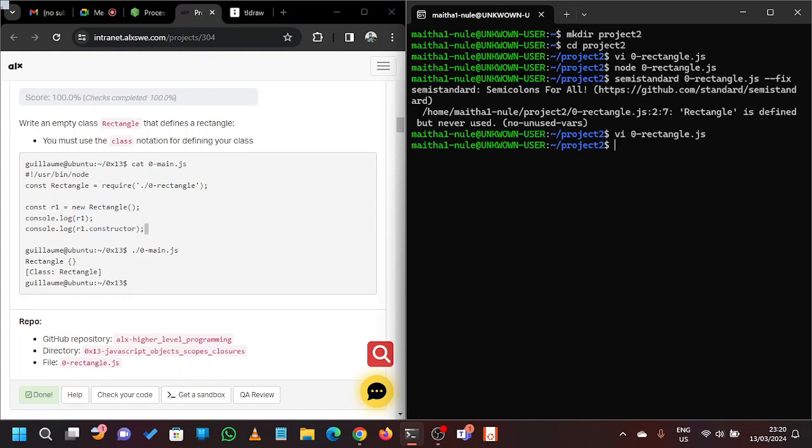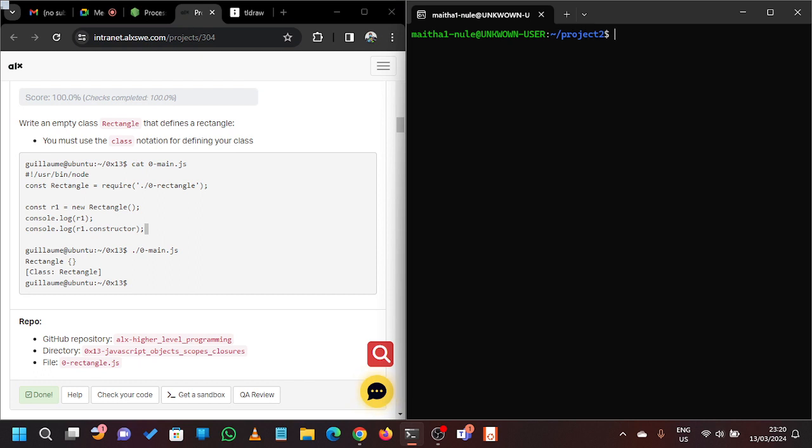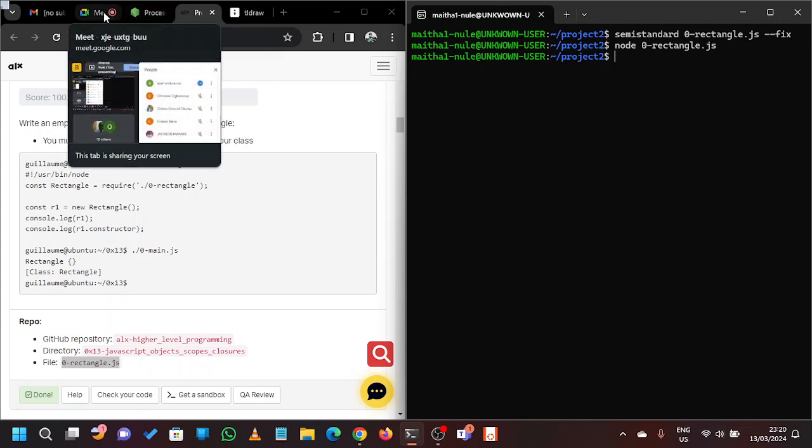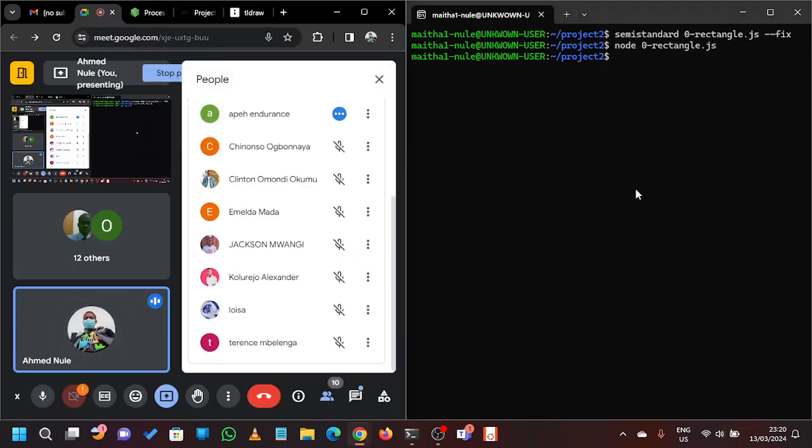I think either way it's still supposed to be okay. Yeah, it's still okay either way. It's not compulsory to use that style. But I want to mention, thank you, Endurance, for that. All right. So, is there anyone else who did this task using a different style?